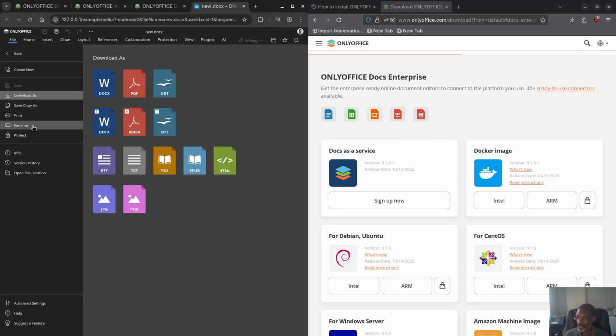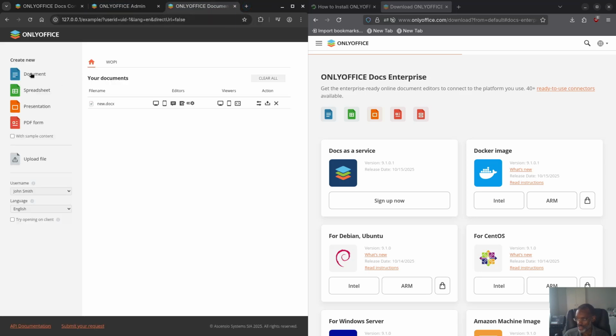Obviously, you can do file, download as, save copy as. You see it has different formats. ODT, that's the LibreOffice OpenOffice version as well. You know what? I think I might download this and test it out and see how it works. I think I'll do that tonight. We can test the AI, because if the AI works the way I want it to, I might actually switch over to this one, or I create my own plugin. We'll see. All right, so that's the documentation of word processing.